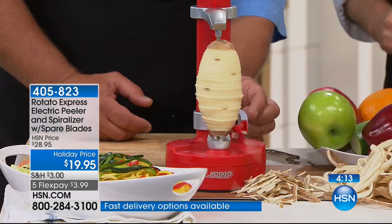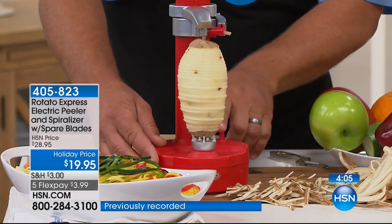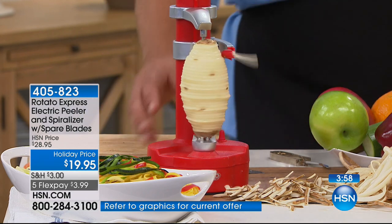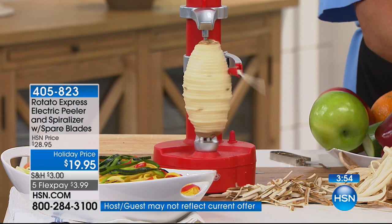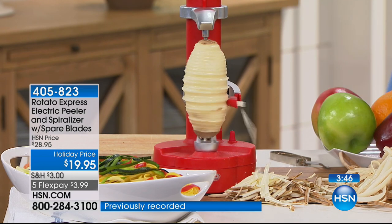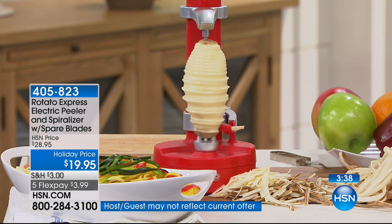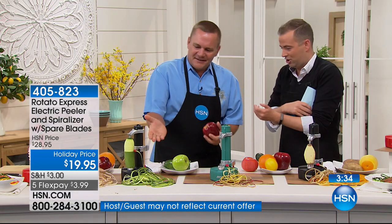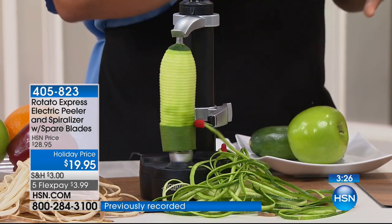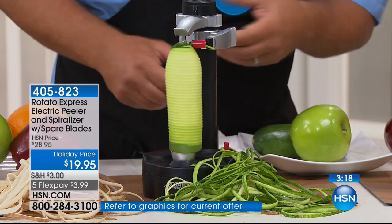When it gets down to the bottom and turns off, all you do is pinch the back together, slide it back up to the top, push the red button, and away it goes peeling again. It's under $20 for a gadget you're going to use and love. It saves you if you've got arthritis or dexterity problems — it just saves you time. It doesn't matter shape, size, texture, fruits, or vegetables. Think about the zucchini pasta you could make — low carb, gluten free — it makes mounds and mounds of pasta in minutes instead of using those machines that take hours.